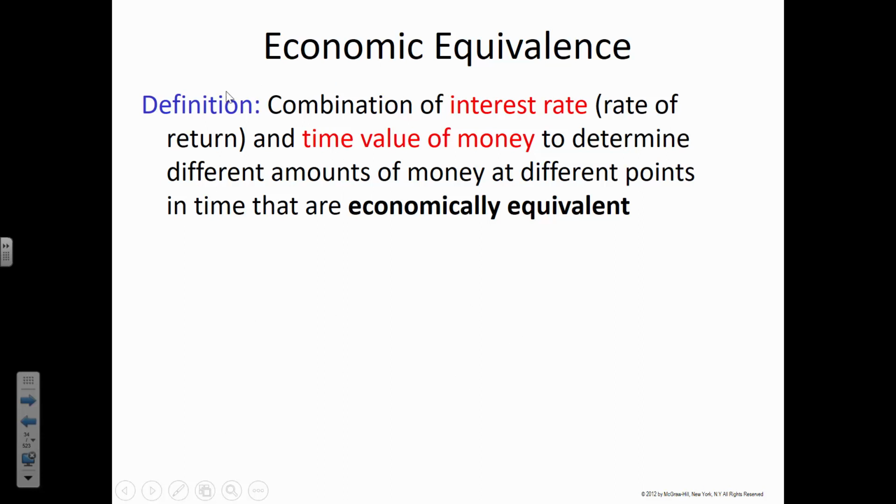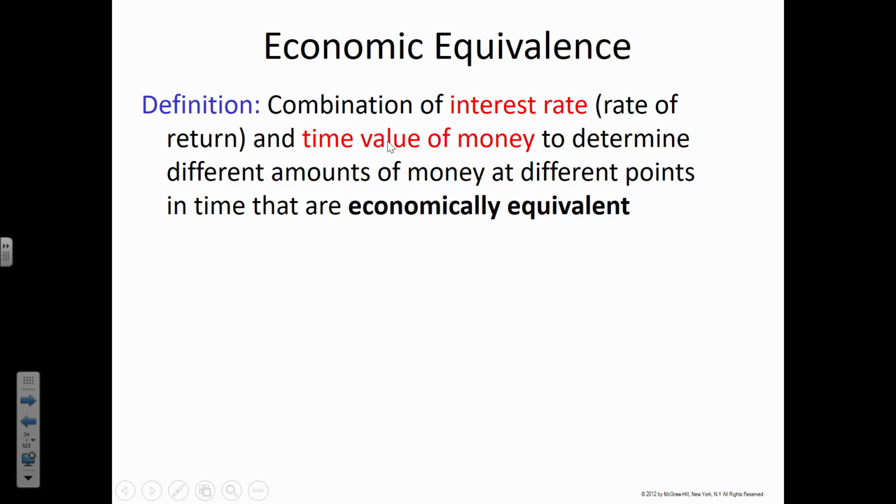Economic equivalence is the topic for today, and it has to do with the time value of money and interest rates. You can think of economic equivalence as the ability to purchase the same amount in the future. It's not the same number of dollars, but however many dollars or euros or whatever the currency is, the amount of money you have now and the amount you have in the future may be different numbers of dollars, but their purchasing power is the same if they're economically equivalent.